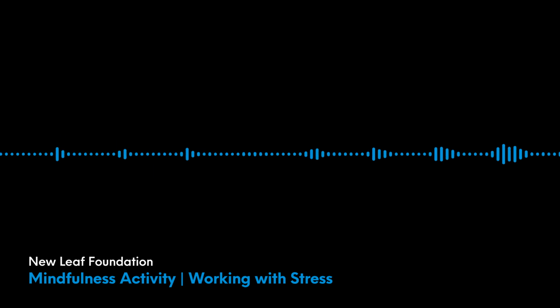As you bring that to mind, notice the thoughts that come up when you think about this stressor. What feelings are present? Disappointment, worry, maybe frustration. Notice what is coming up for you.